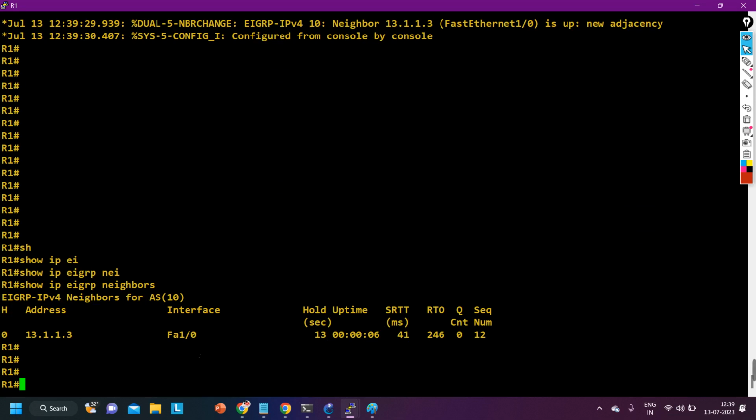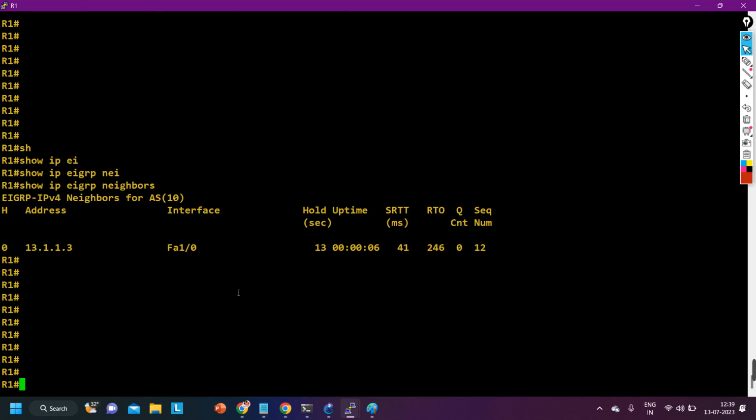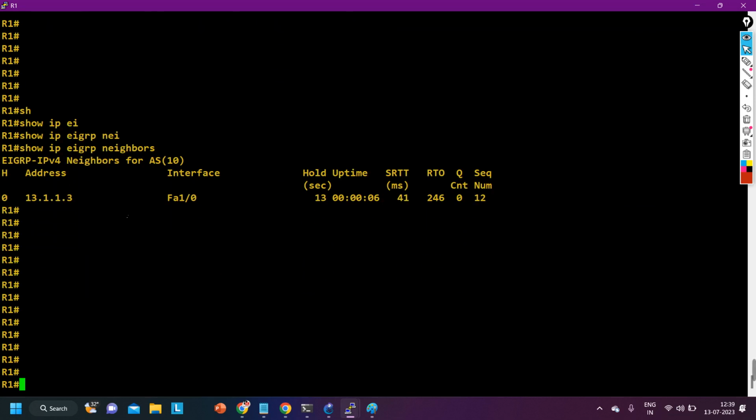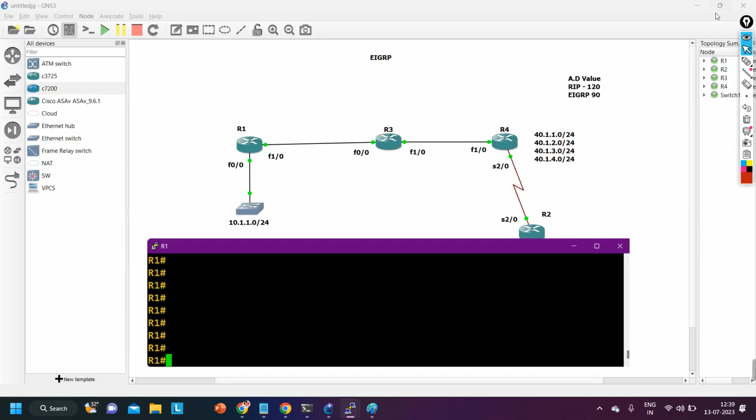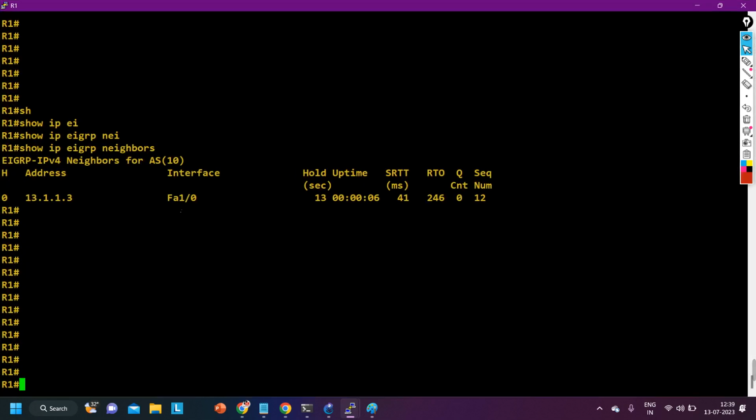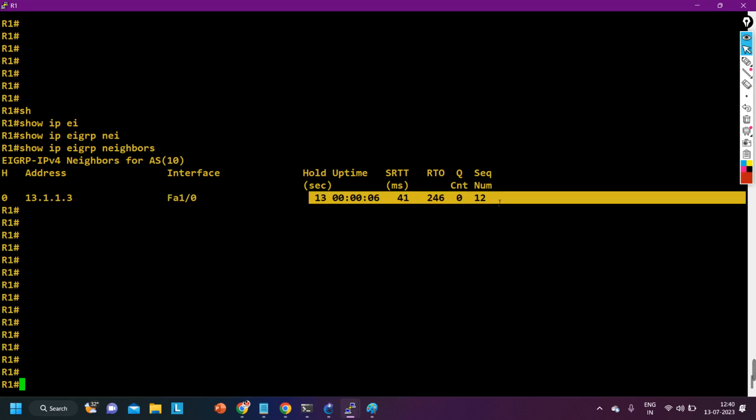Who is the neighbor of router 1? The neighbor of router 1 is 13.1.1.3, which means router 3. Yes or no? And on which interface is this neighbor available? On FastEthernet 1/0. Okay. And these are the timers: hello timer, hold timer, update timer, SRTT, RTO, and query count.